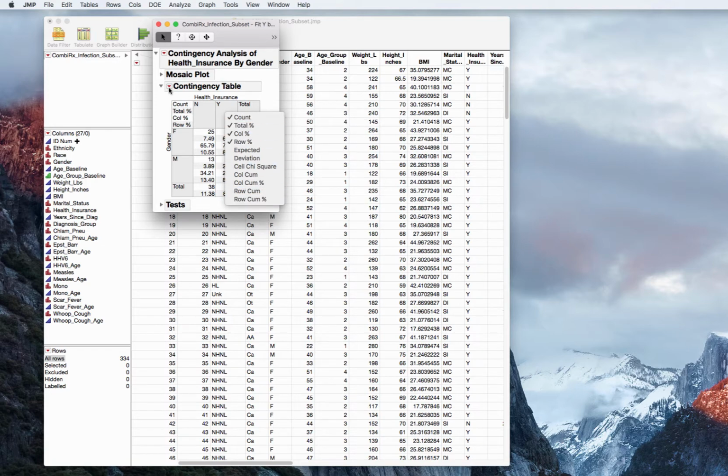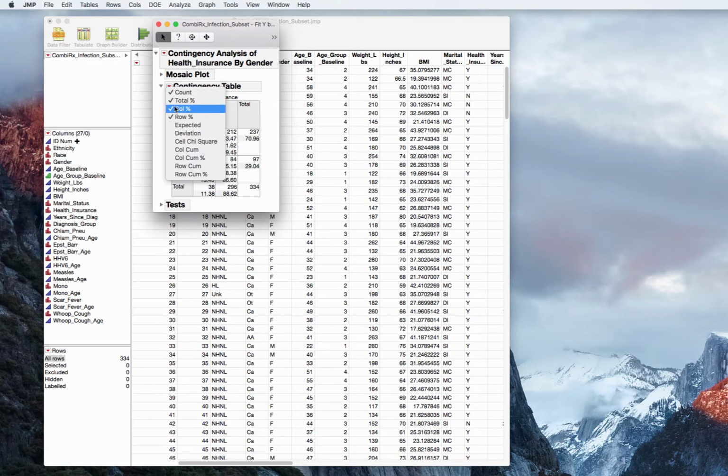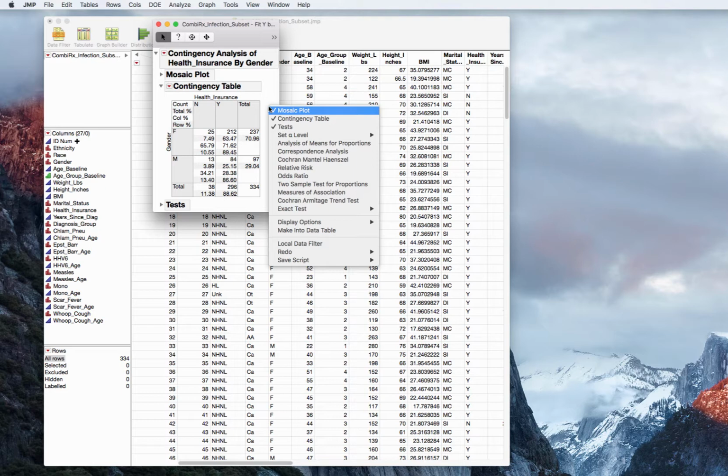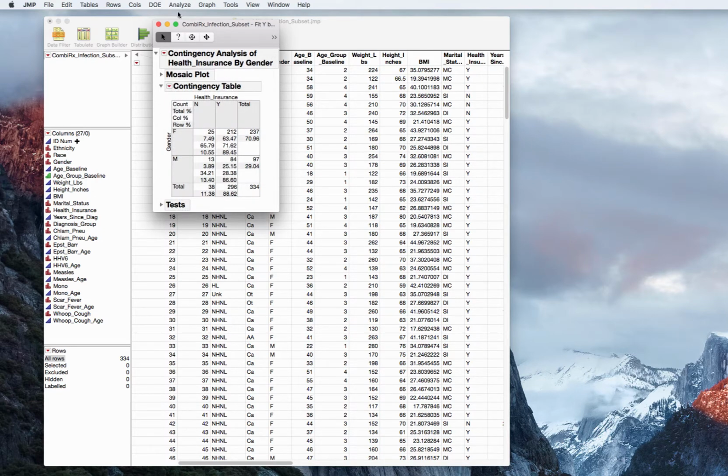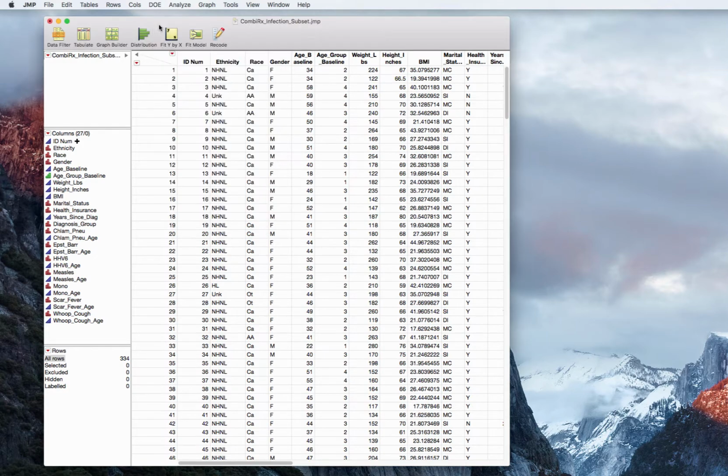Here, our options are the same as this expected deviation, etc. So our options here, if we right-click, are the same as the contingency table. If we right-click on the outside of the table, it will then bring up the options that we have in the larger red arrow. So this is how you get contingency tables or proportions in JMP for 2 categorical variables.